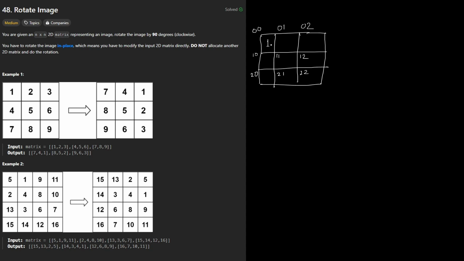The values currently present here are 1, 2, 3, 4, 5, 6, 7, 8, and 9.